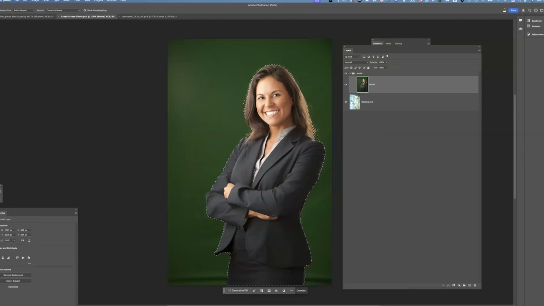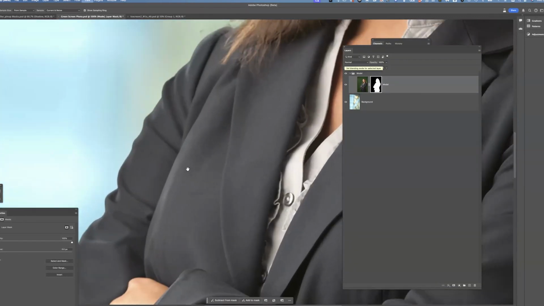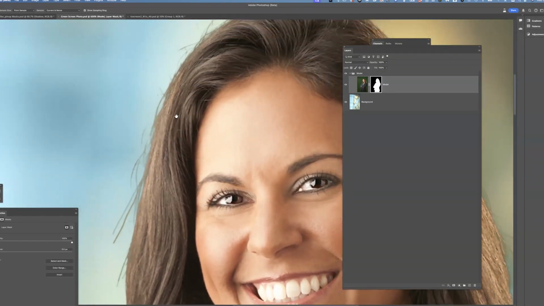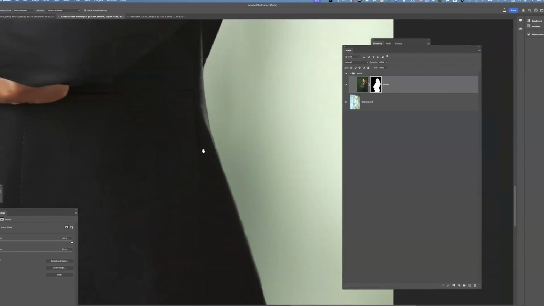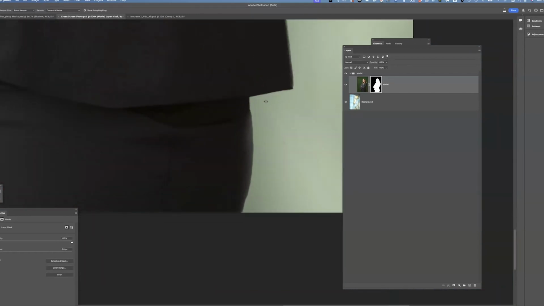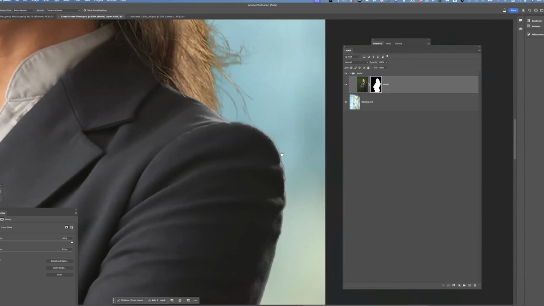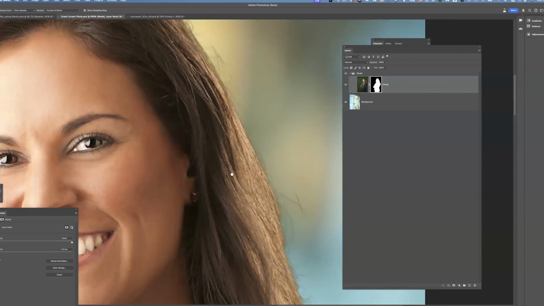You can see the crawling ants. So I'm going to click on here and turn this into a layer mask. And look at this. It's not bad to go from that to that in just an instant step. We want to come in and zoom in and do some quick looking around here. We can see that we've got some problems with the mask. We've got a little bit of an edge showing here. The hair really needs some finessing.